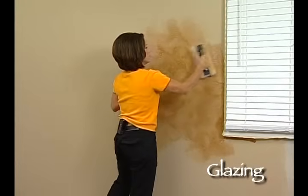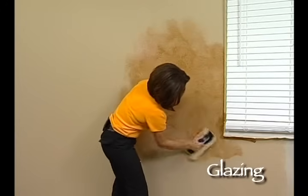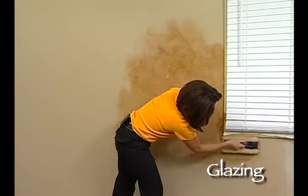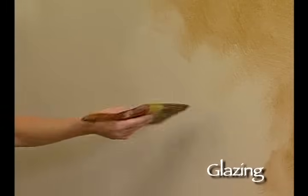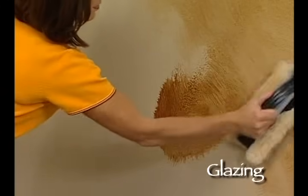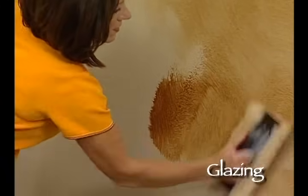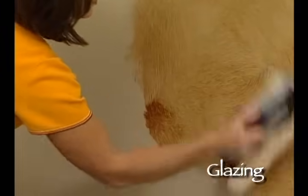Jabbing through. This is really a remarkably fast technique. It looks fantastic in a room. It gives a very Tuscan look, which is so popular. I think it's a very elegant and rich look.